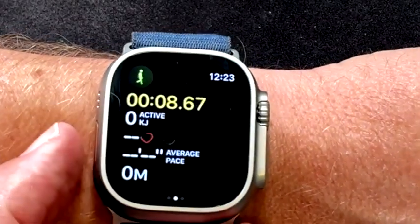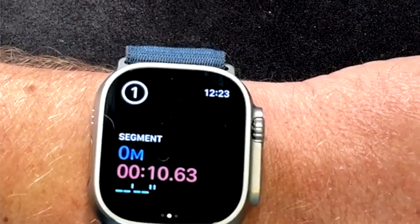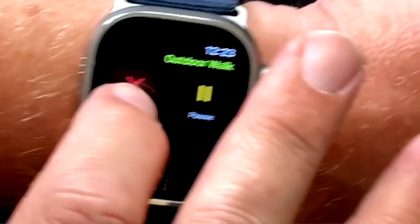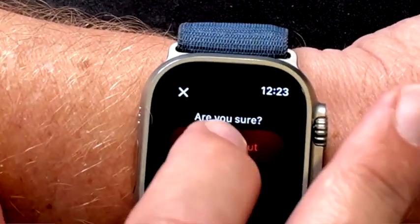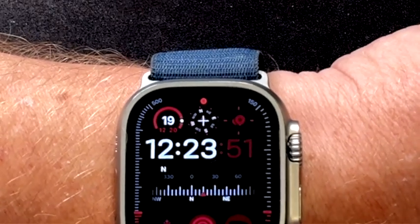And then you can go on to use that action button to mark a segment in your workout. So that'd be great if you're a multi-sports athlete, for example. Mark it when you finish your swim, mark it when you finish your bike ride, mark it when you finish the race, and you've got all those separate segments of your workout recorded. So let's end that workout. And I'll show you one or two other things here as well.